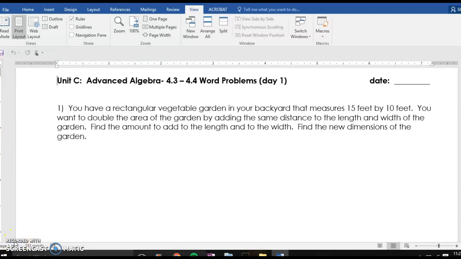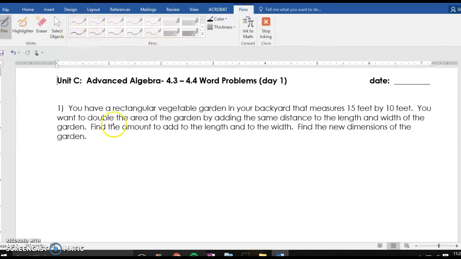Okay, so 4.3 to 4.4 word problems. I'm going to read the first one with you, but the rest of them I'm not going to read. So you pause the video, read them, and then watch the solution. It's a lot easier the first time around to be able to pause it, take notes at your own pace. So please, I encourage you to take advantage of this opportunity to see the lesson in a manner that makes it easy for you.